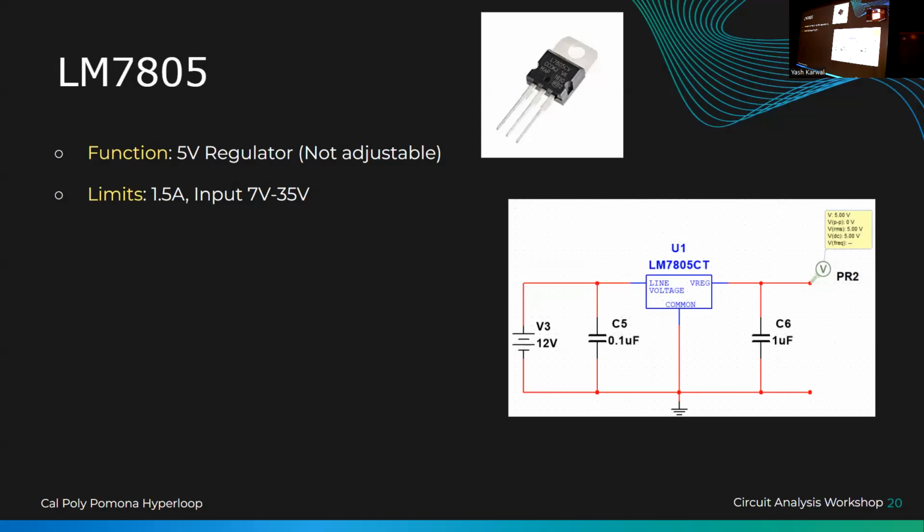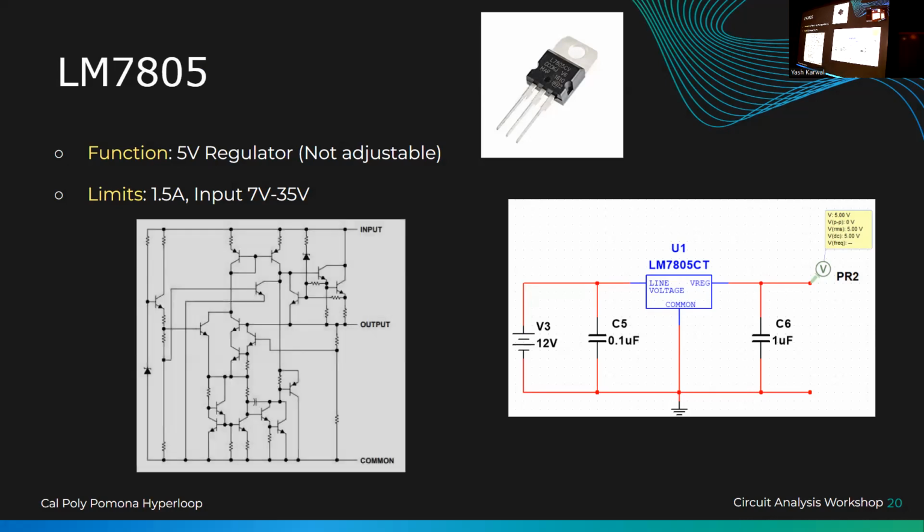So this one is the LM7805. And this one is not adjustable. So this is only stuck at 5 volts, right? So this circuit right here, it has 12 volts, but I believe it can go up to 36. But no, not problem. Look at the data sheet. And you plug in a high voltage, right? So let's say you get it from an outlet, you put it in, it's like around 12 volts, right? So then it goes through here, goes through the chip, and then it outputs 5 volts. Any value you put in the input, it will always output 5 volts. Oh, it has its limitations.